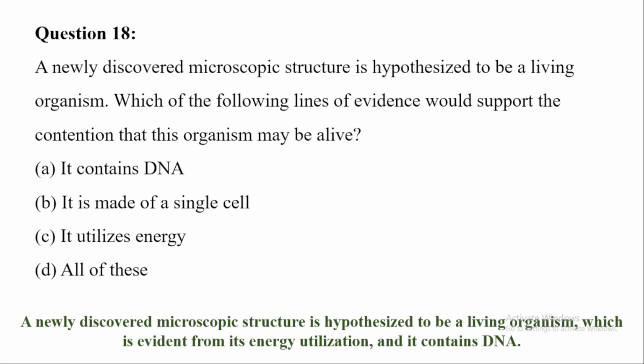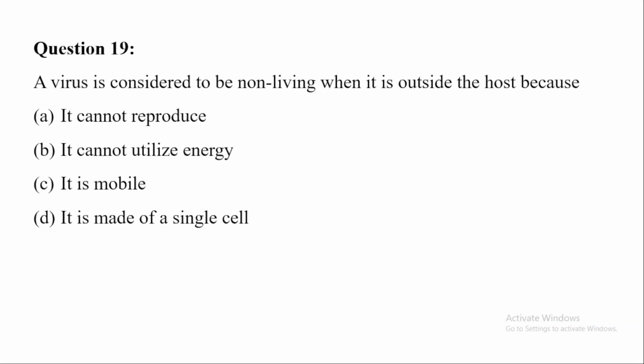So the next question, question number 19. A virus is considered to be non-living when it is outside the host because... I've discussed virus enough in this lecture, so you should be able to answer this. Option A is it cannot reproduce. Second, it cannot utilize energy. Third, it is mobile. Fourth, it is made of a single cell. Why is a virus considered non-living outside the host? Which options are correct? More than one option is correct.